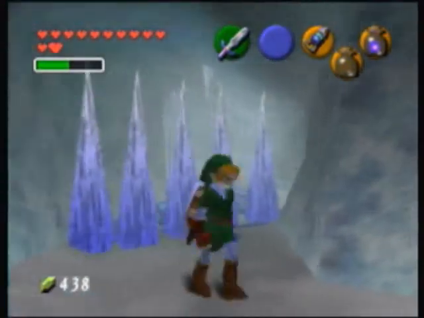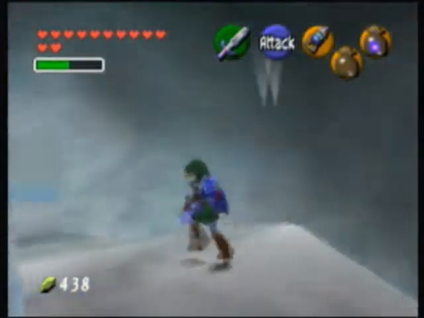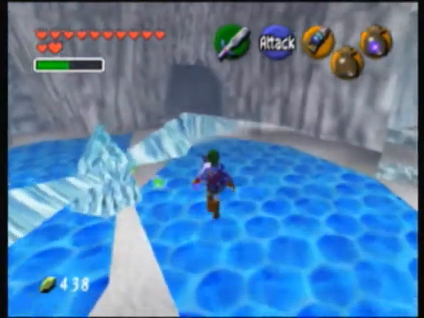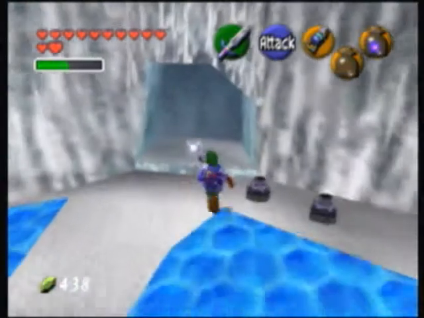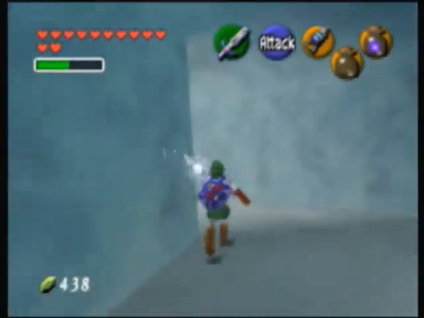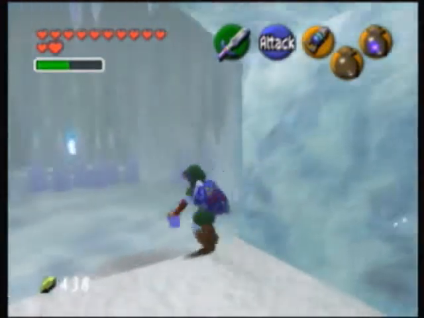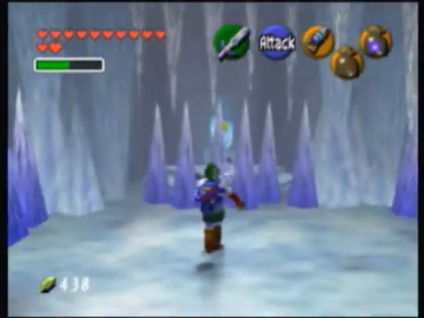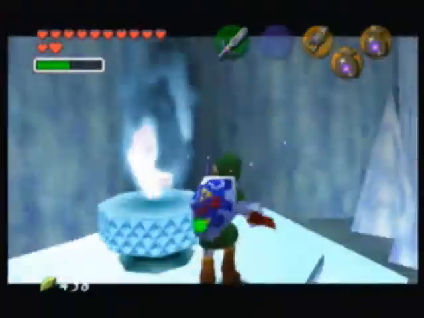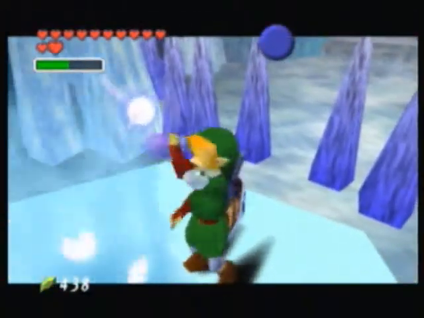Oh, wait a second. I think it's a good idea that I just go back and get another blue fire, because you really need it a lot in this dungeon. Also, we need the blue fire to save King Zora, to melt his ice. And I hope I don't forget that, because I sometimes, when I play this game, I do occasionally forget that I need to bring the blue fire back.